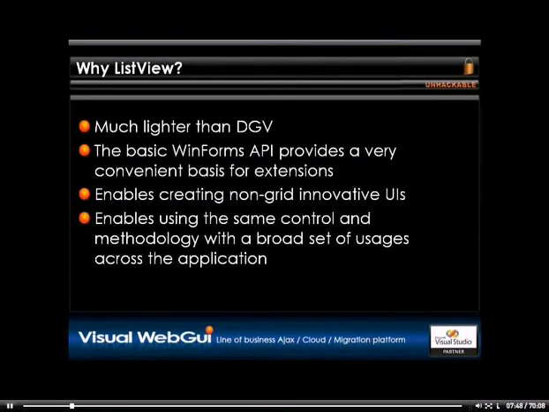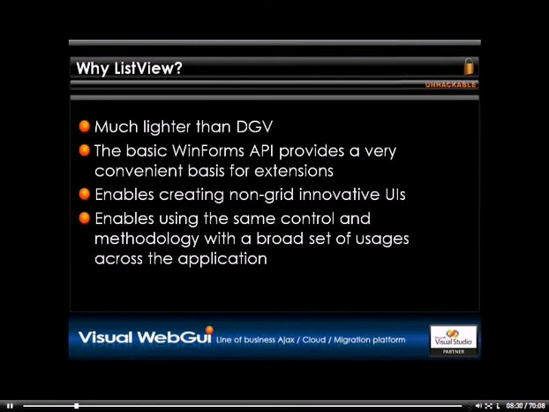Another thing was the ability to create non-grid innovative UIs, and by this I mean it's not the data grid view itself or any list UI that can be a very square UI, and we would like to create something that enables us to add controls of any type at any row and create maybe an enhanced data entry form rather than just a list. So this is possible with something that we've created and enables full customization, and not, for example, the data grid view that is, I would say, more restricted.